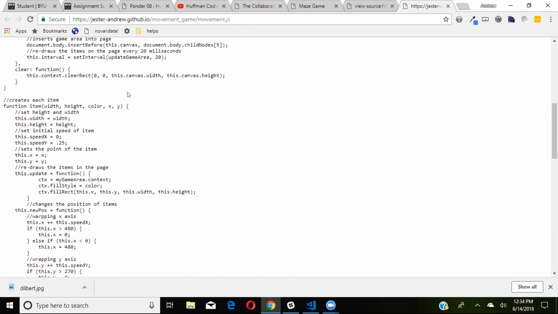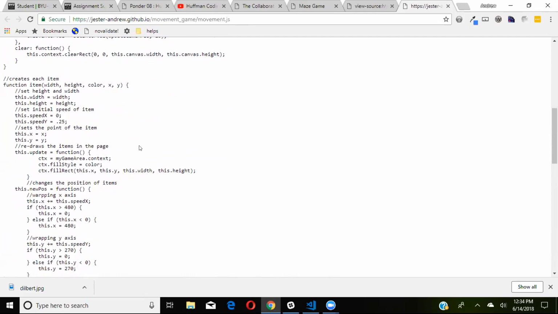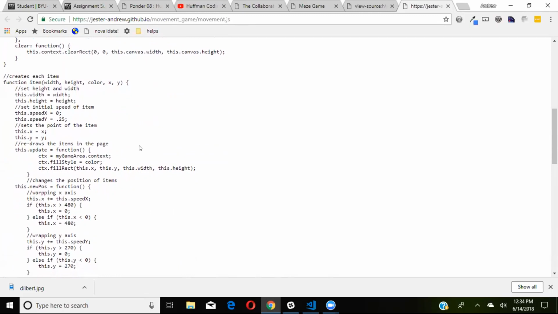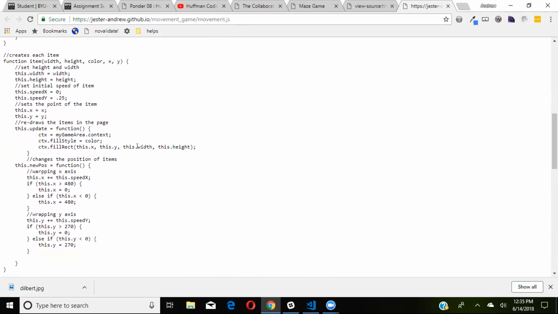Okay, so we're inside of function item, this.width, this.height. This is all referring to the item itself, right? Yes, the item object itself. And if you did this.whatever outside of that function, wouldn't it reference the object? If you did it outside of the function, it wouldn't know what you were talking about and it would give you an error. It would? I always thought that if you did this outside of anything, like that scope, it would reference the object.